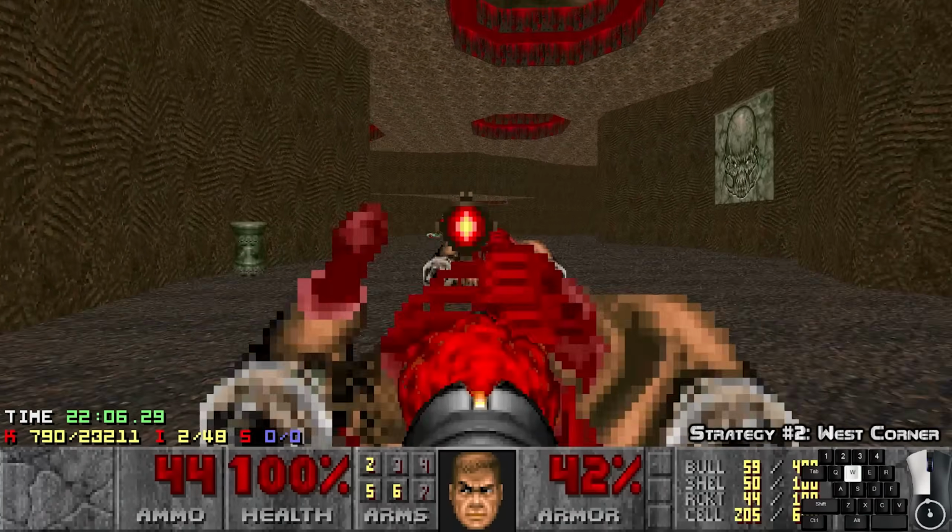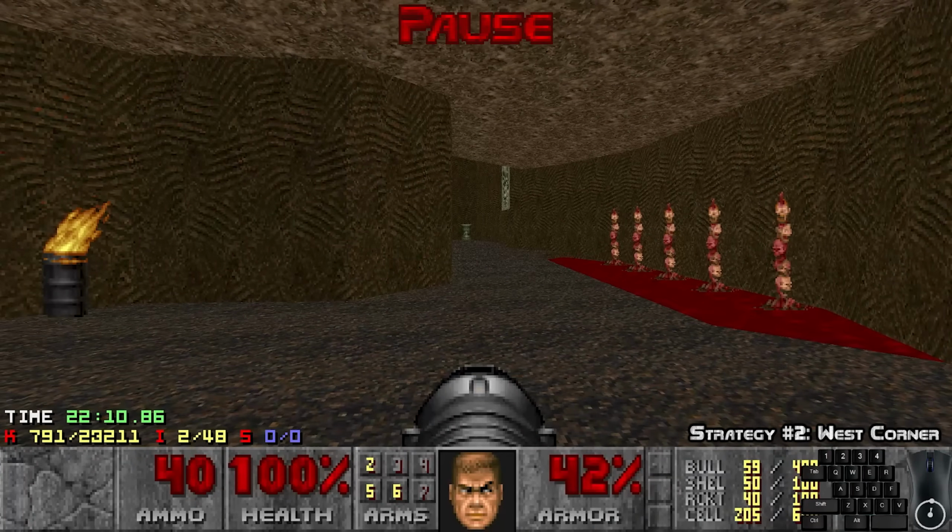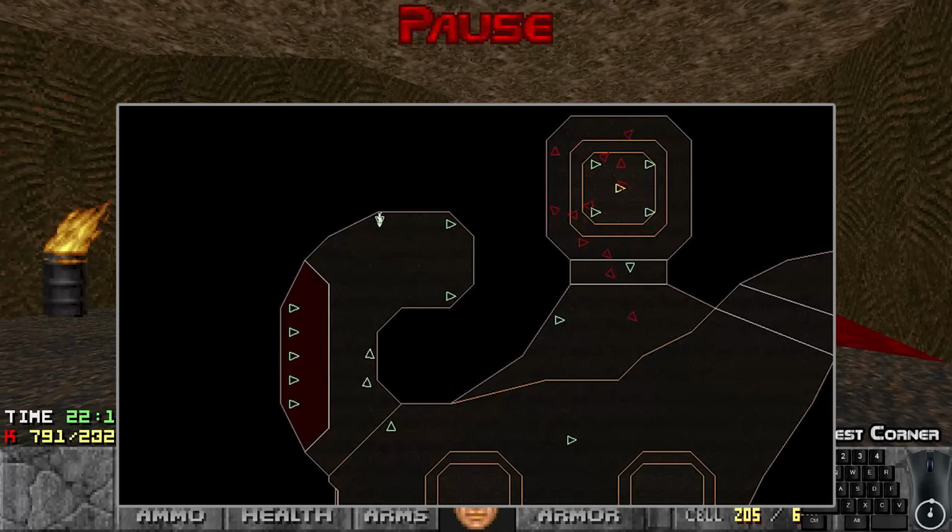Start the fight the same way and immediately run deep into the west corner. As long as you stay here, the Archviles will remain in their closet. This is because in Doom, monsters move directly to your position.